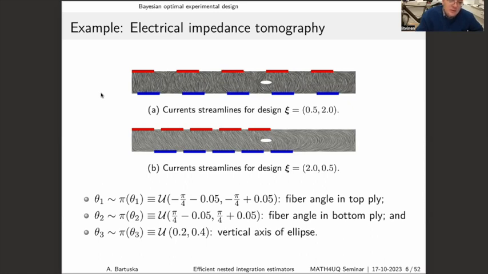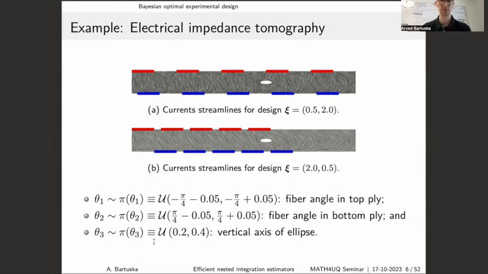How many preliminary tests did you do to come to these numbers, which we see here? For the fiber angles, we took these numbers from our previous paper from our group, so I did not experiment with this. For theta 3, yes, I experimented a bit with these third numbers. So did you observe something negative if you take other numbers? Let's say 0.5 for theta 3 is too much already.